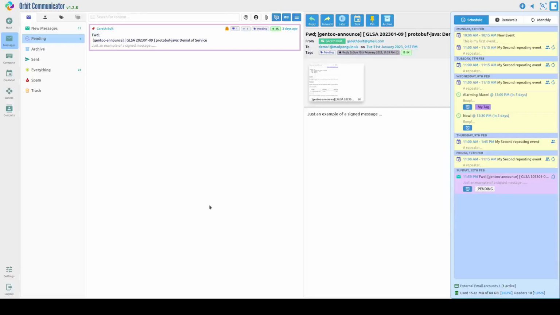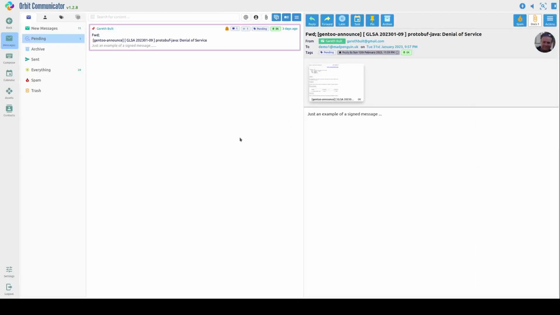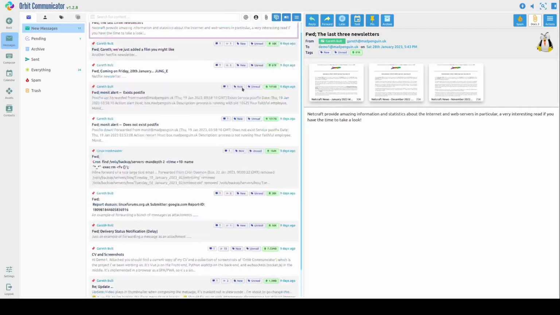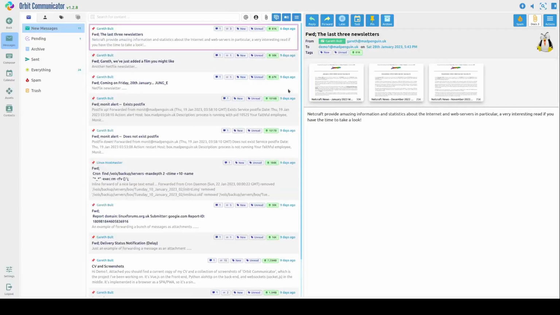To expand on the workflow element a little bit within the email side of things, we have new messages and the concept of zero inbox. So our idea of zero inbox is when you have something to do, it will be in new, and when you have something that's already been considered, it'll be somewhere else. So while you've got something in new, then there should be something to process straight away. So all these things here either should be taking my attention or I should have done something with them. So we've already moved one into pending, so that's been scheduled to expect or to reply to at some point.